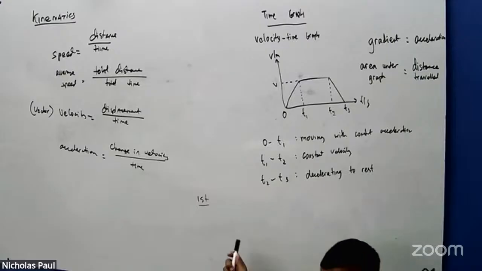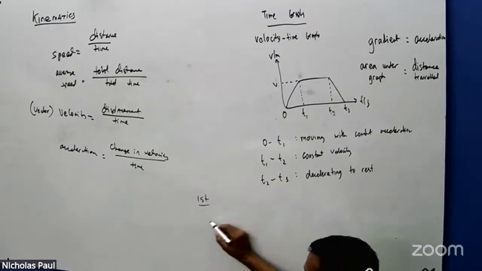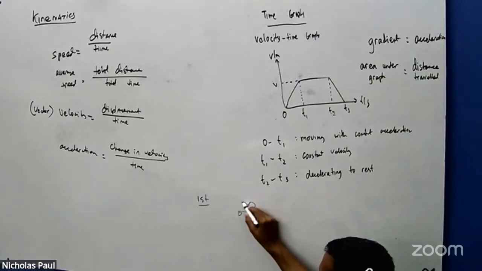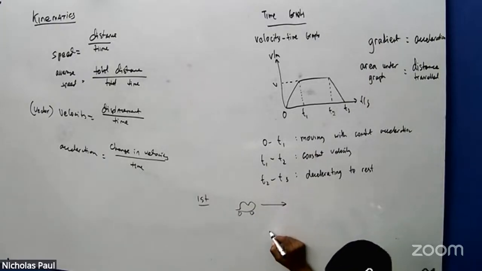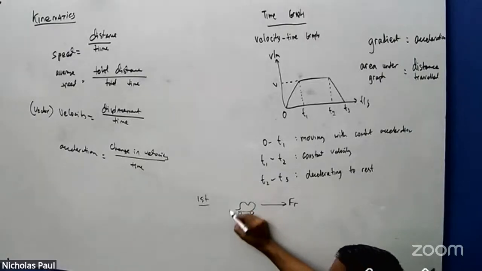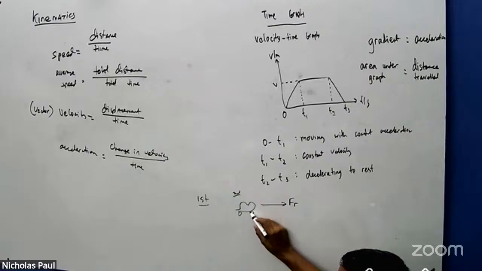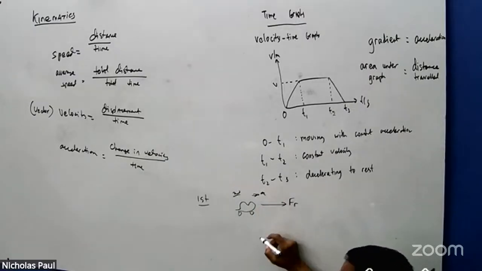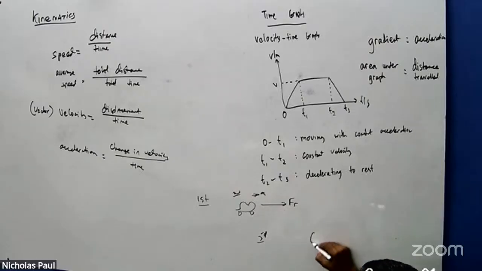So we have the first, second, and third law, right? So the first law, as I showed you earlier, an object will stay in a straight line unless an external force makes it behave differently. Next one, Newton's second law, is if there's a resultant force, it will also have an acceleration in the same direction. And the third law, let's say you have 2 objects. If this object applies a force here, then the next will apply an equal and opposite force.